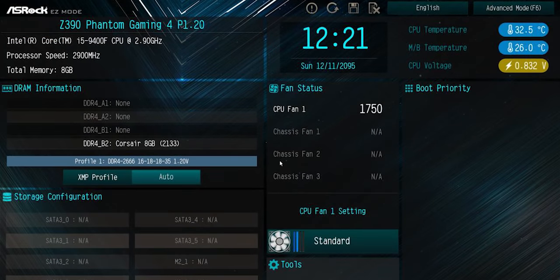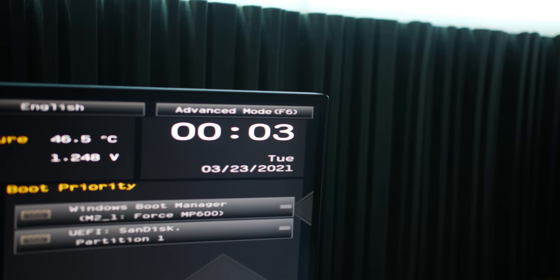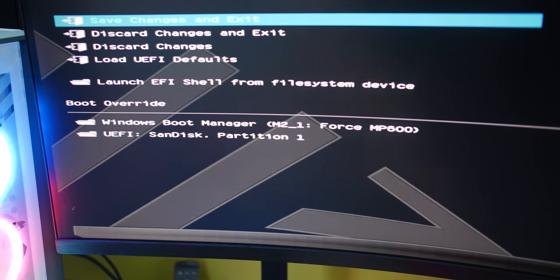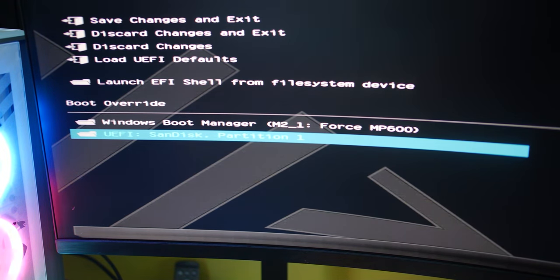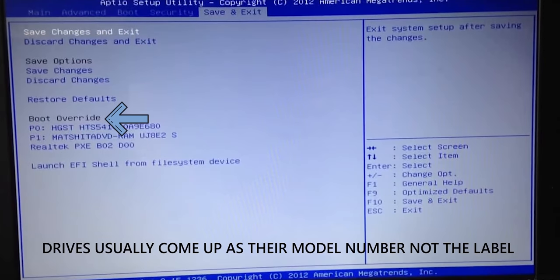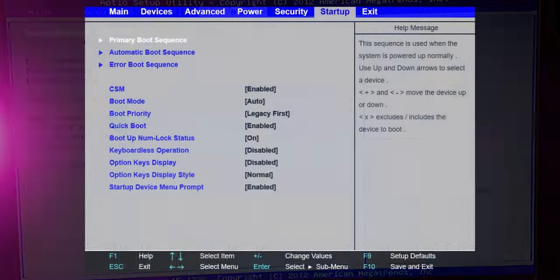Once you're in the menu called your BIOS, if you have a button that says advanced settings, then press that. Either way, navigate to the exit tab and see if there is a boot override option. If your USB shows up and your motherboard has this feature, just press it and your computer will reboot to the USB installer.